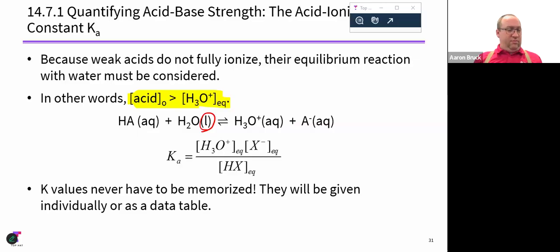These values are never going to be ones that you're asked to pull out of thin air. Sometimes we might ask you to calculate what the constant is, but we're always going to give you a means for doing so, very similar to what we did in the last chapter. Here are your starting concentrations. The equilibrium concentration of hydronium is this, or the pH of the solution is this. Work backwards, figure out what the value of Ka is, figure out what K is in the reaction.